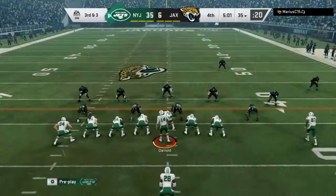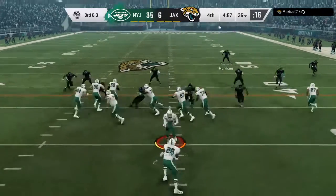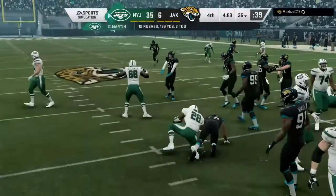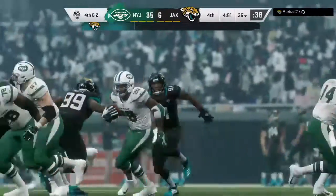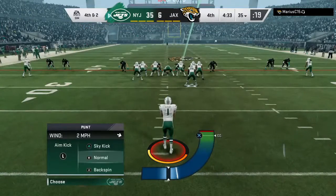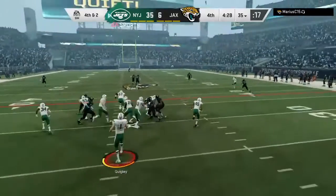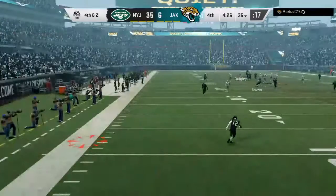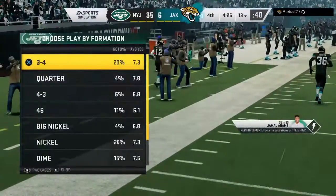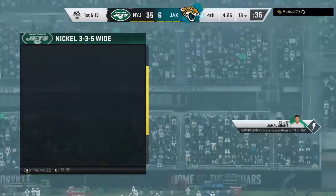The Jets on 3rd down, 0 for 3 to this point. They could use a conversion. Here it's 3rd and 3. From the pistol, they'll run with Martin, and they'll get him down about 3 yards short of the first. Only a yard on the pickup there, and it's going to leave him with a 4th down. So where'd all that running room that he had in the first half go? Because it looks like it's drying up a little bit here. Someone made some adjustments, it appears, at least on this drive. And they'll play keep away from the returner as this one will be marked out of bounds at the 13-yard line. Pretty good spot. Their own 13-yard line.